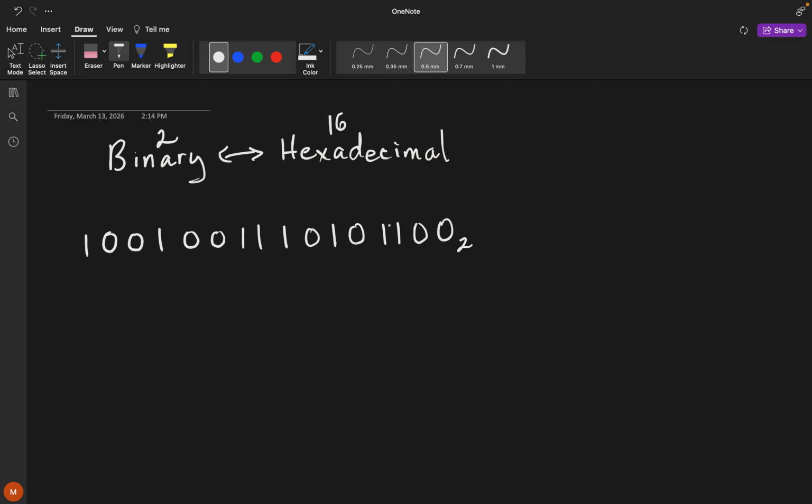And so if I was doing this, not every triplet, but every quadruplet, and I start again from the right. You can't start from the left because it might not be a perfect multiple of 4. But start with the right. 1, 2, 3, 4. I'll put a comma. 1, 2, 3, 4, comma. So for each of these quadruplets, I'll get 1 digit of hexadecimal.